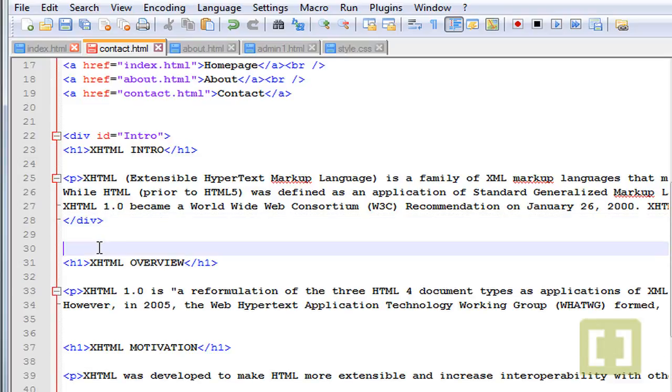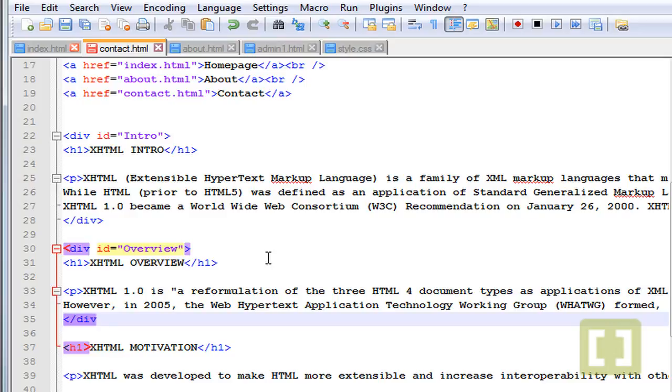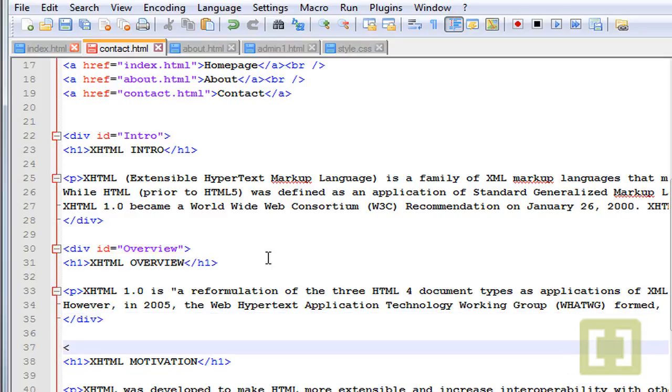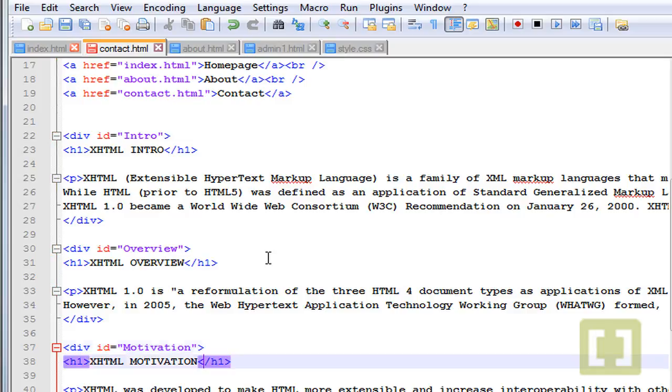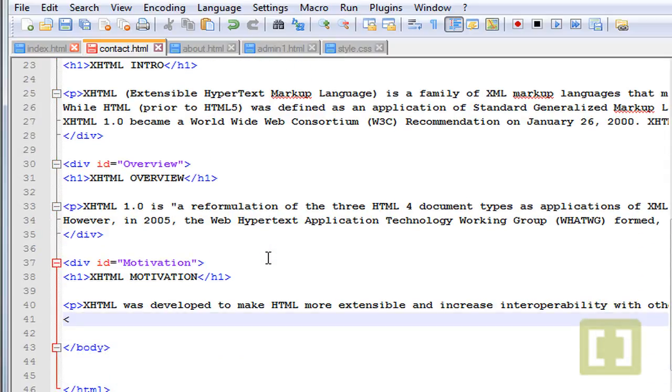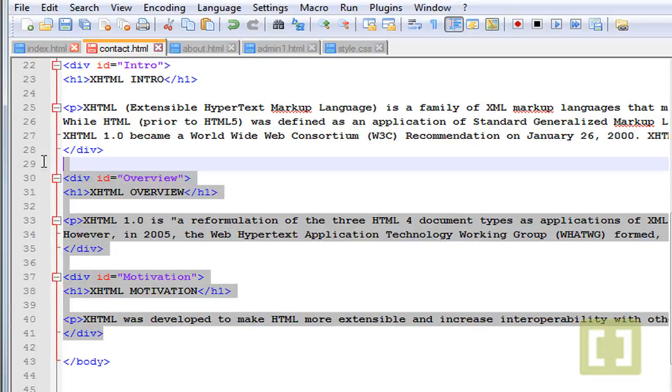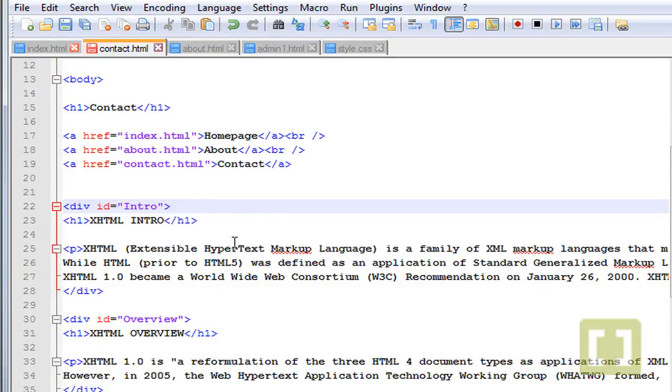Now let's do the same for the second paragraph and open a div tag here, ID, let's call this overview, and close the div down here, and here open a new div, ID equals motivation. Okay, and let's close the div here. Perfect. So now we have three different divs, each div with its own paragraph inside.